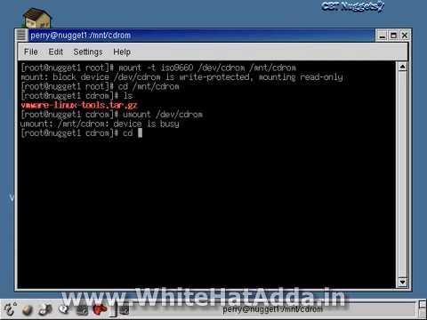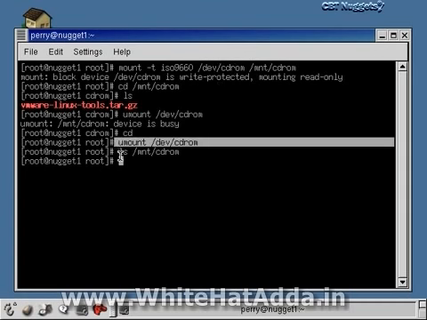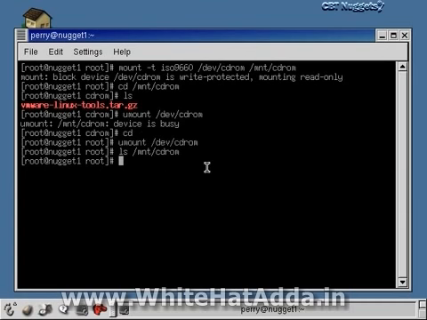If I get out of that directory, if I go back to root's home directory now, and then do the unmount command, okay, now it did it successfully, and if I do an ls on the mount CD-ROM directory, you'll see that nothing's there. So this was temporarily linked, because I did the mount command, the mount CD-ROM directory was temporarily linked to the actual device. Then once I did the unmount command, that directory was no longer linked to the device, so doing a listing in there was empty.